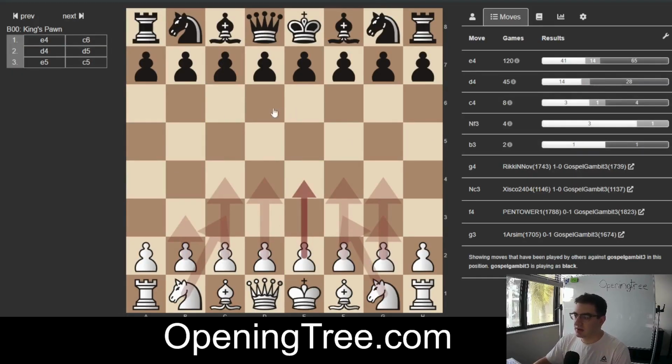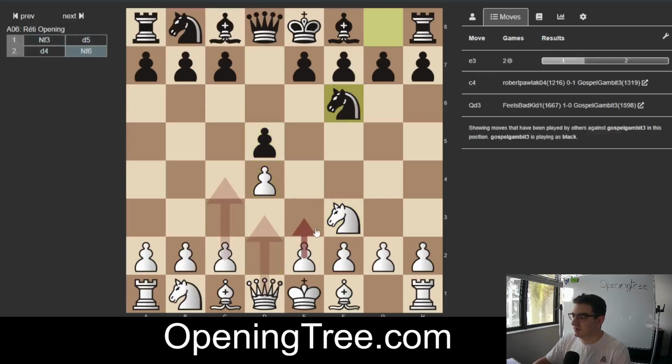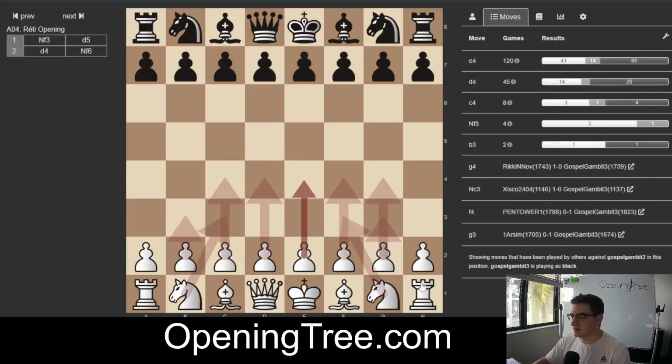This is me as black, and I can kind of look to see what I really struggle against. Well, knight f3, I have not won a game when an opponent has played one knight f3 against me. So maybe I need to brush up on my openings when I see my opponent play one knight f3. You'll notice that if it transposes, it will add the games up here, and vice versa. So maybe I need to go back into my Chessable course or into my Lichess study and take a dive and look at what I should do against one knight f3.